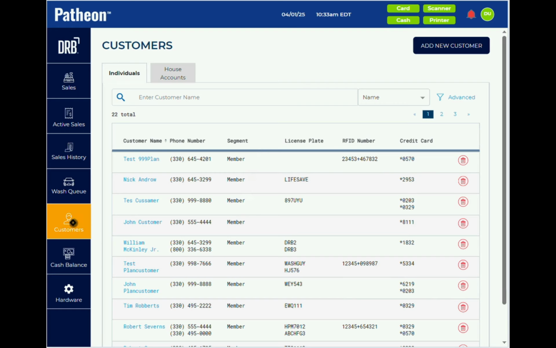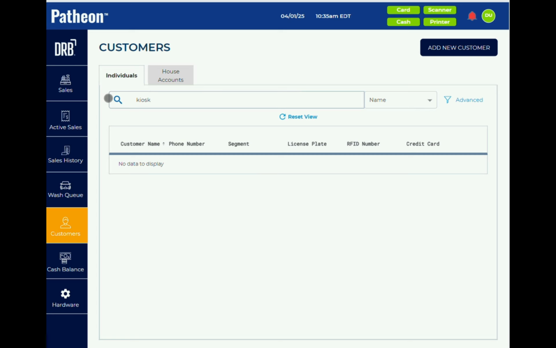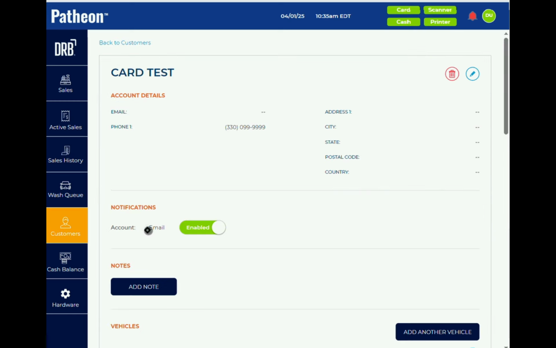Finally, there's a process for finding customers. Maybe they purchased at an XPT or another terminal and they haven't updated their customer record yet. You can search for customers that have the name kiosk, or it may put something like test credentials. Like, for example, this is a card zero test. If you actually had a live processor, it may say a generic name like Visa card holder if it was unable to pull a name off of the credit card.